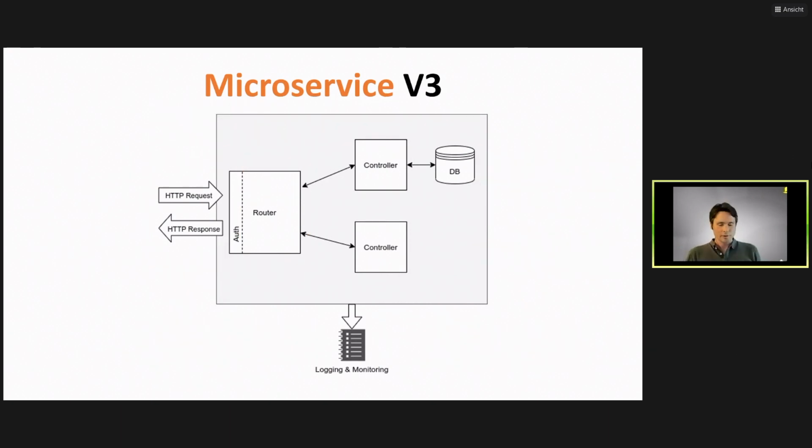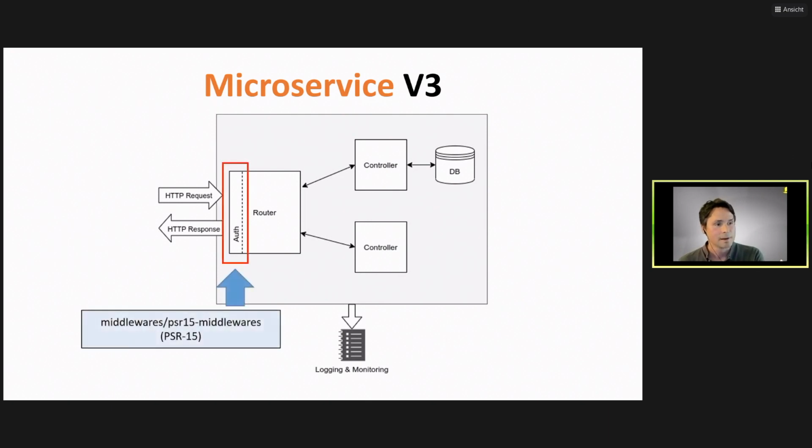Microservice version 3. So what can we still improve here? What else is there? Of course, the middlewares. I already said I'm using this PSR 15 middlewares package, using basic authentication because it's the simplest example. For logging, I use Monolog, of course. Is there any other package around? I don't really know, but it's the best one, I guess. It's also used in other frameworks, so this can't be wrong. Still, it's based on PSR 3, so it could be replaced easily if at some point it is no longer maintained, which I don't think will happen, but could be.